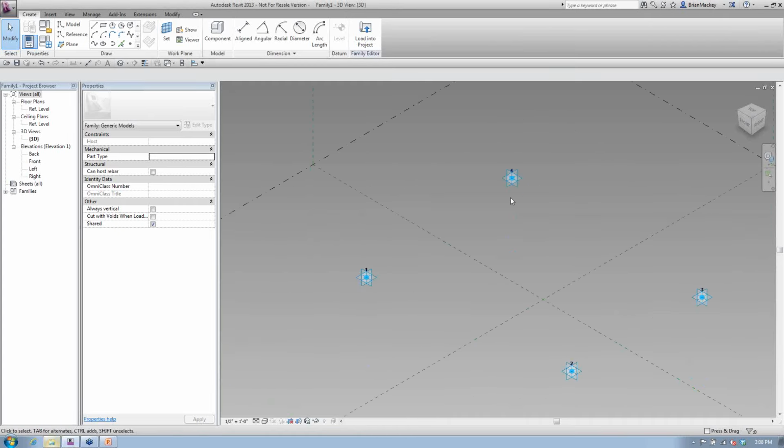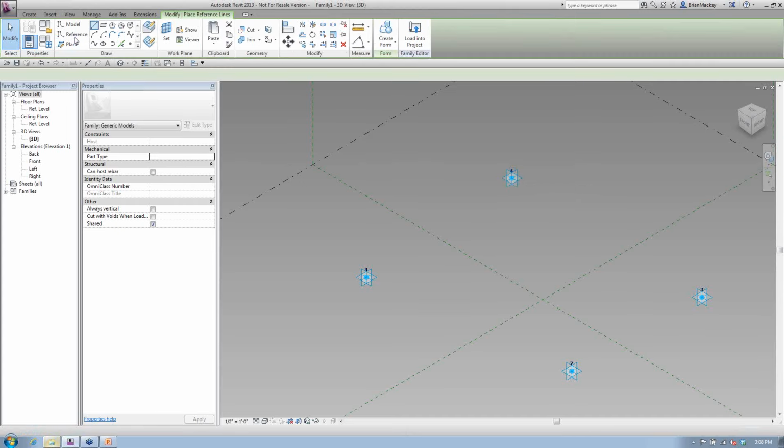I'm going to go back to my childhood days of doing a connect the dot. I also connect the dots in the order they're done. It's not really a critical thing that you have to do, but I just kind of figure in Revit if it's going to go 1, 2, 3, 4, I should kind of follow that path. So I'm just going to come in here and draw some reference lines.